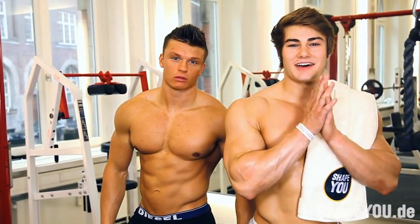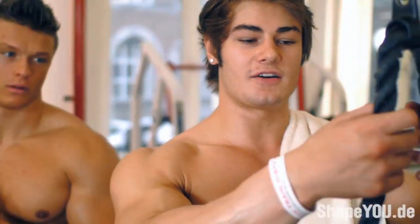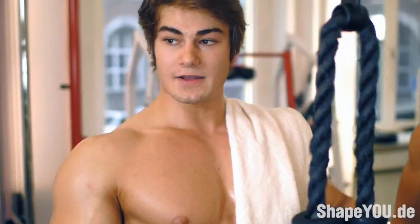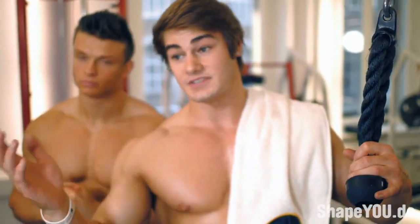Alright guys, workout's finally coming to an end. We're gonna be finishing off this tricep workout with some pushdowns. We're gonna do 3 sets of 12, 10, 8 reps. We're gonna start in a mid grip and then we're gonna drop our hands down and it's gonna be a little bit easier at the bottom of the exercise. We're gonna keep our shoulders rolled back, big chest, and also each set we're gonna do a drop set and the drop set's gonna be 10 reps.